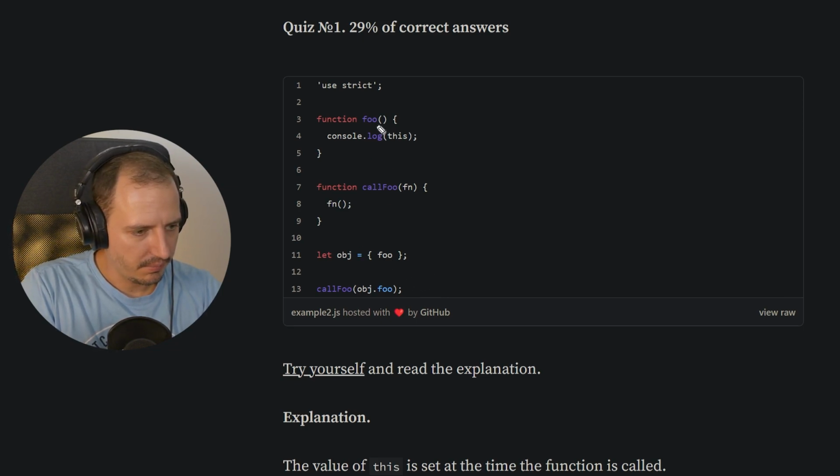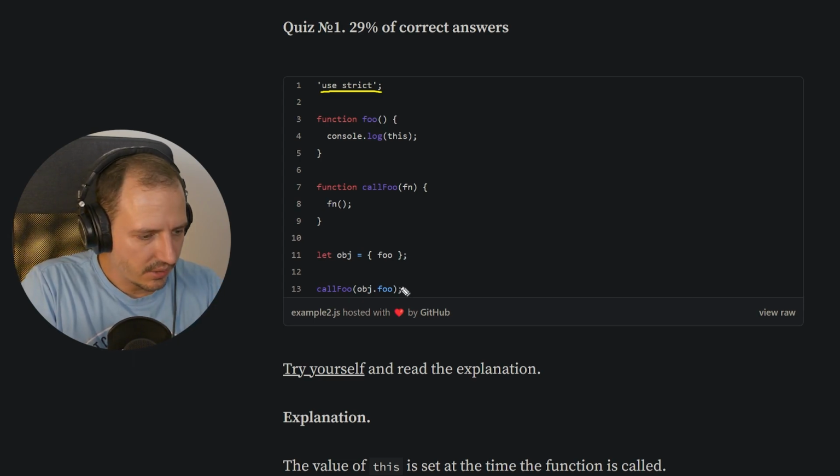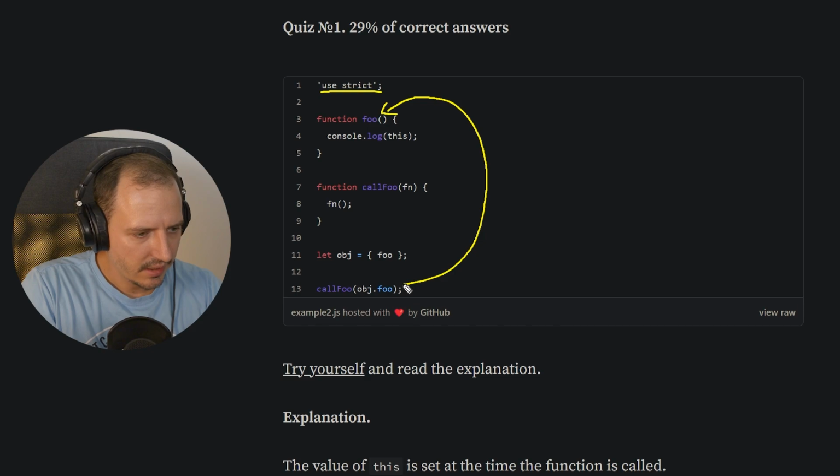Everything here, I believe, is a reference to anything. And this use strict is going to play a role here. I believe this is not an accident. So let's just try to deal with this. This object.foo is actually this, right? Yes. And so into the call foo enters this.